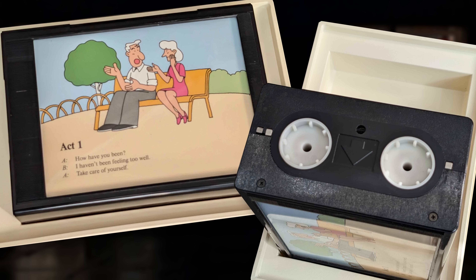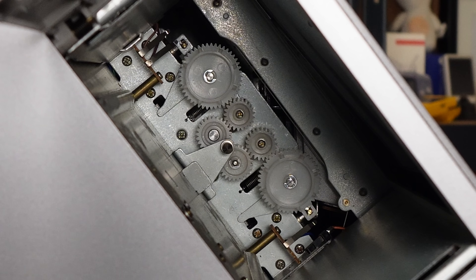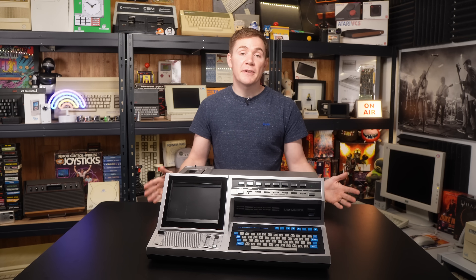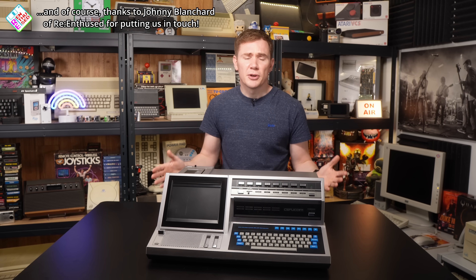But I think the really interesting and unique thing about this machine is to do with this rather chunky looking cartridge. There's also a picture of this in the manual that kind of shows how it works. It has a cartoon image on the front and a couple of what I would describe as gears or sprockets on the end, and the internal mechanism built into the Cefucom 21 looks like something out of a printer and evidently drives this thing directly. What we think happens is that as you progress through the English language lessons, there's an accompanying picture that comes up on the screen — it's basically an endless loop of paper that has all of these images printed on it, and the computer just winds its way through them as the lessons progress. This is in addition to the image displayed on the TV screen as well. Big thanks to Tony for those additional images and information.